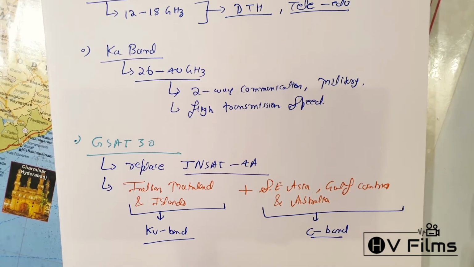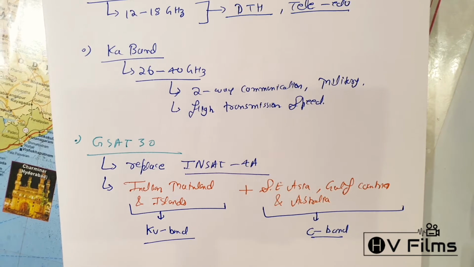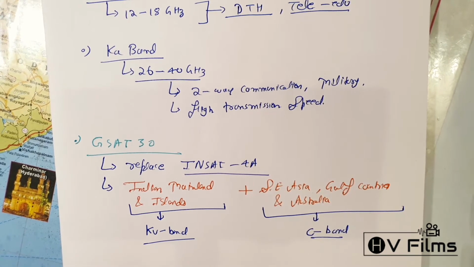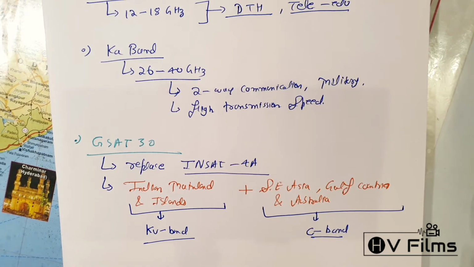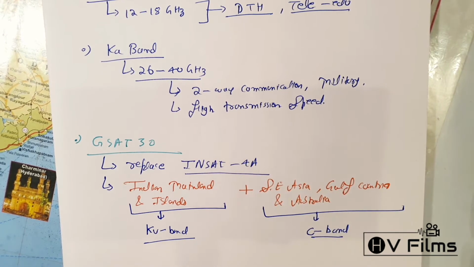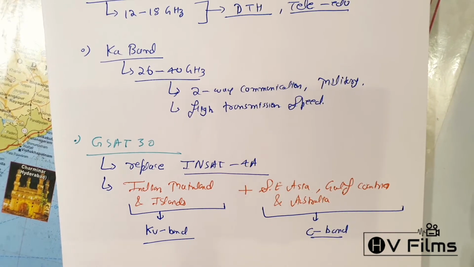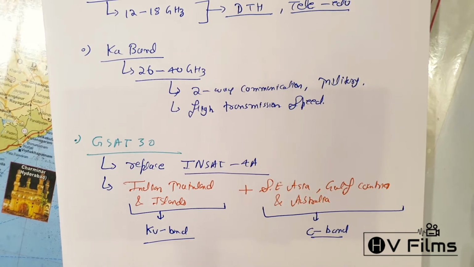So this is why, if we go a little deep, not so deep that we learn the technicalities, but small enough that we know what exactly this satellite does, I think that would benefit us a lot in the UPSC exams. So this is mainly about the GSAT 30, and applications are the same as DTH, VSAT, ATM, stock exchange, television, anything, because it is a Ku and C band. So yes, DTH will be there, and every other facility regarding this. So let's jump to the next one.